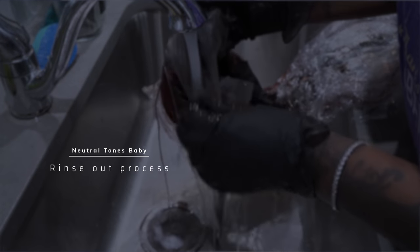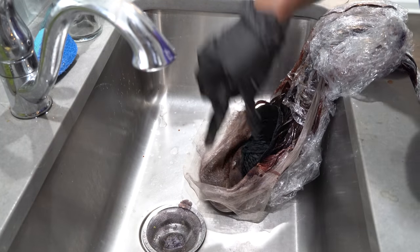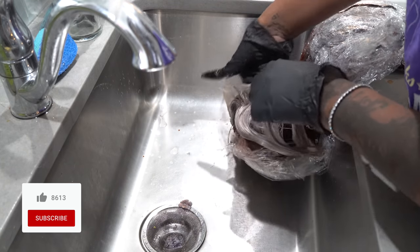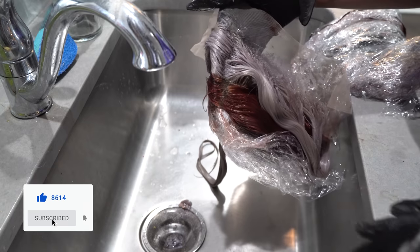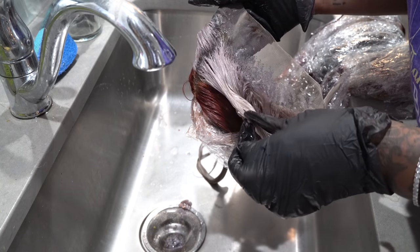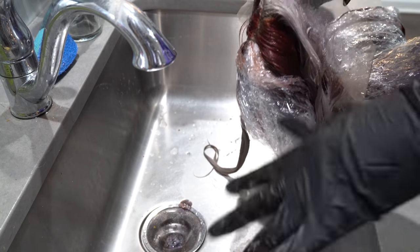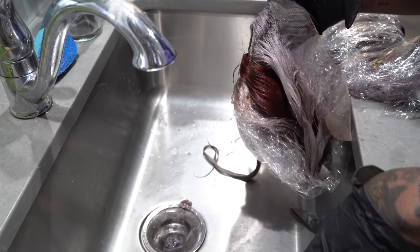Alrighty, you guys, I'm in the process of doing the washout. The way that I want to do this is by washing the hair out section by section, because we did different coloring sections and I don't want everything to mesh together. So I'm going to start with rinsing out the front part, then this color, then another color, then the other color, taking my time and doing it one by one, step by step.